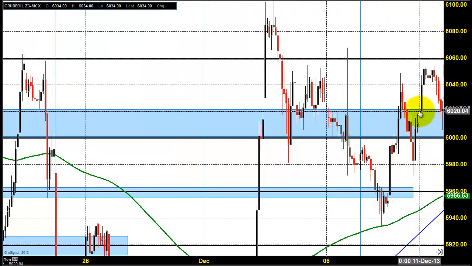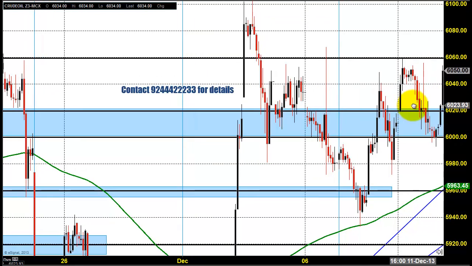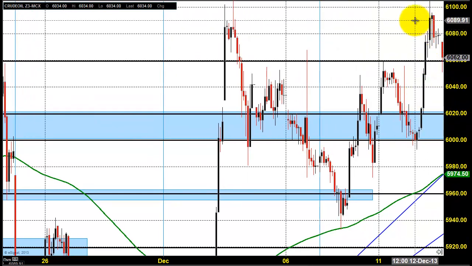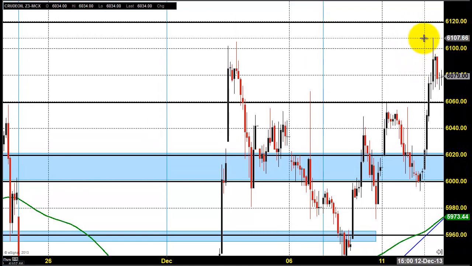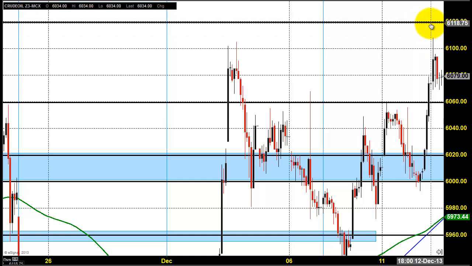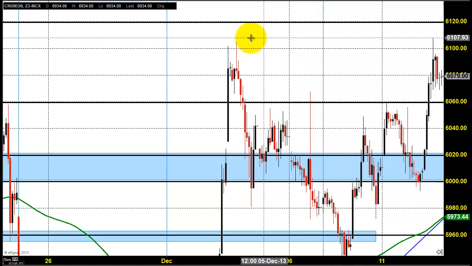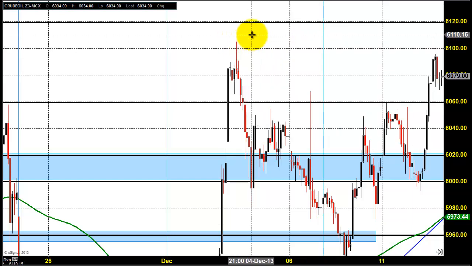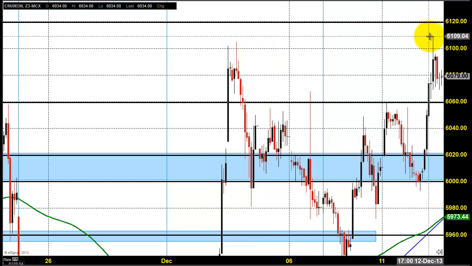The price opened above the key zone, went and tested 6060 again, found a resistance, came down and closed within the same zone again. The next day the price got momentum, then the price went up, broke the 6060 as per our expectation, and the price tried to test 6120, our expected target, but it could not complete that. It just went near that and it found a resistance, like what happened on the previous week. You can see exactly near 6107 the price went down. So traders took their position a bit early.